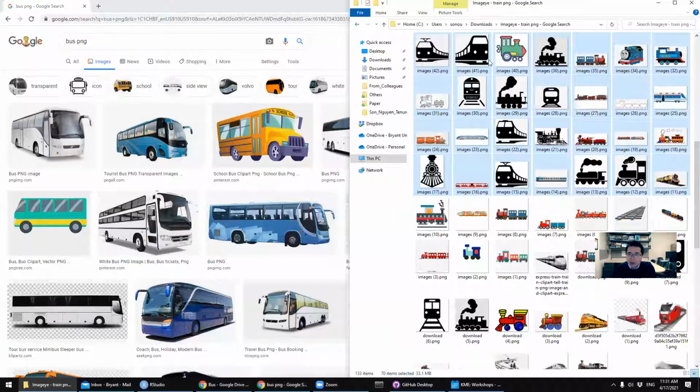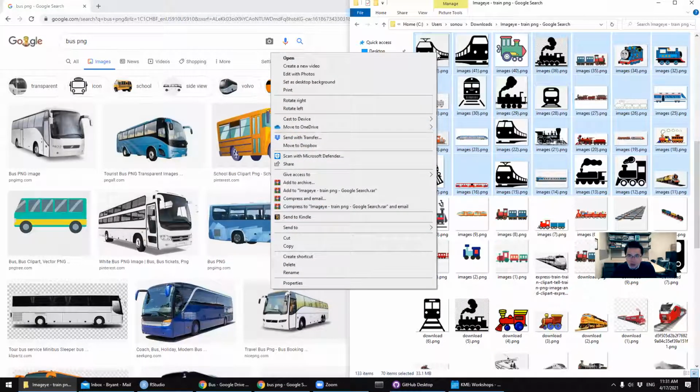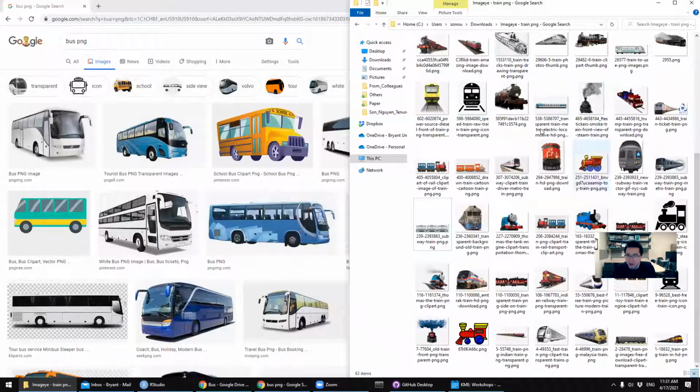By the way, I'm going back to my train folder here. This is the image I'm going to use for training. So I'm going to remove this one here because I don't want to reuse it for my testing. I'm going to delete this. So I still have plenty of images here to choose for testing. We're going to do the test later on.